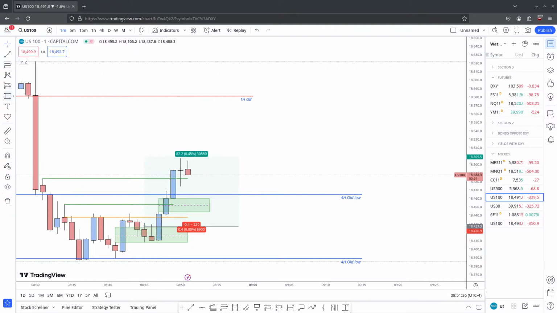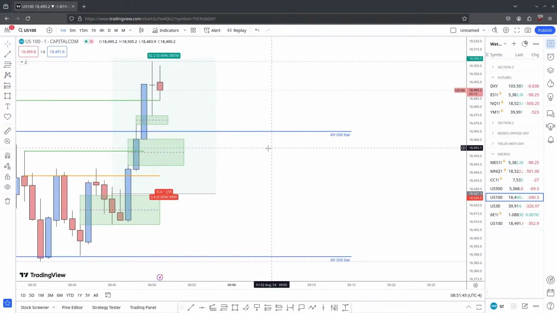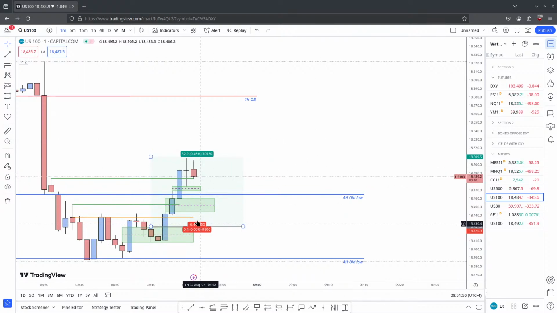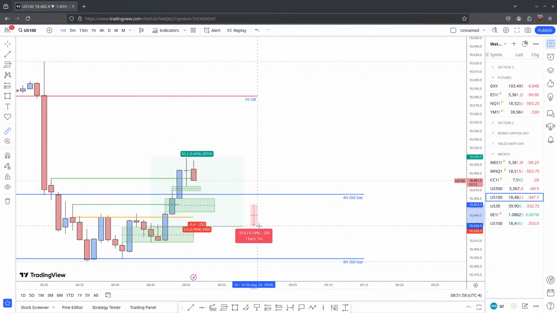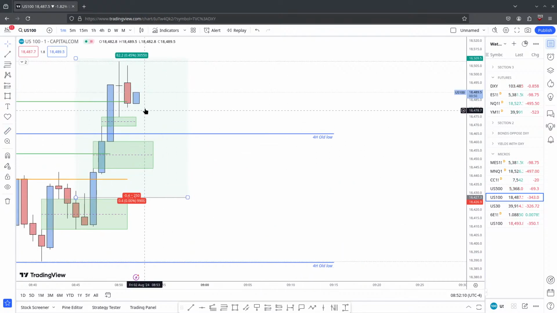We have another fair value gap here, so we would be looking at this one as well. Look to see if we get a reaction from this. That will already be 5 handles banked above this high, from where we took that entry. That will be 14%, so about 6 handles already. So if you're looking for 5 handles, you would be done.